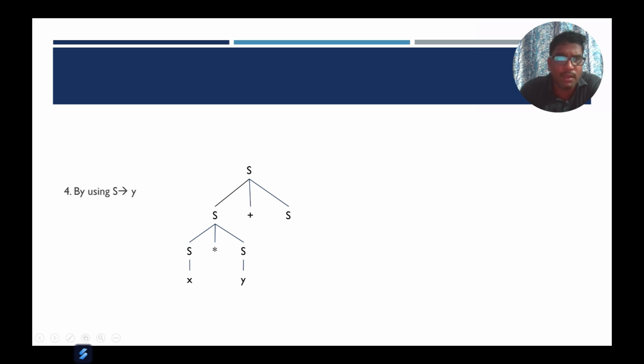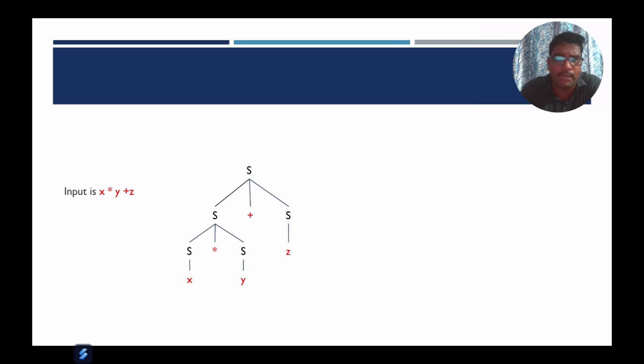Next I have to substitute here at the place of S with the S tends to Z production. So in step 5, by using S tends to Z, I am going to substitute the Z here. According to the input X star Y plus Z, we got X star Y plus Z. We generated the string by substituting the suitable production in the place of root or intermediate nodes. At last, we are going to get the child nodes.